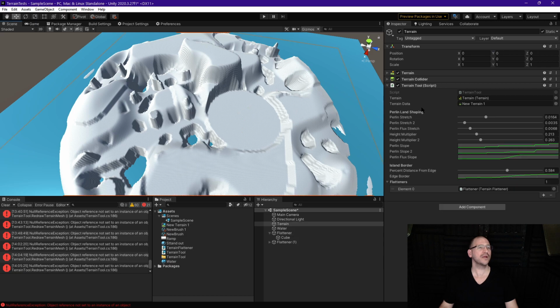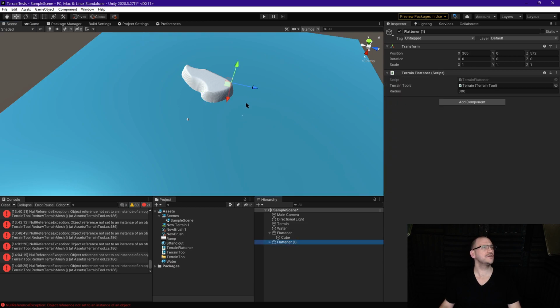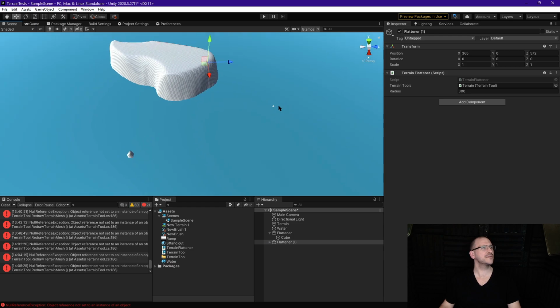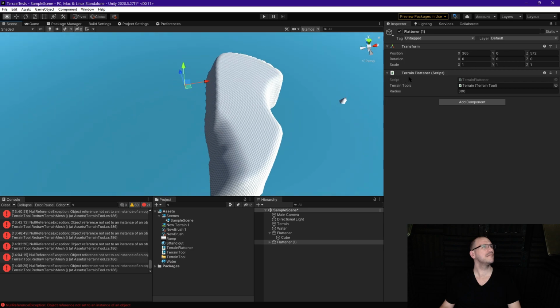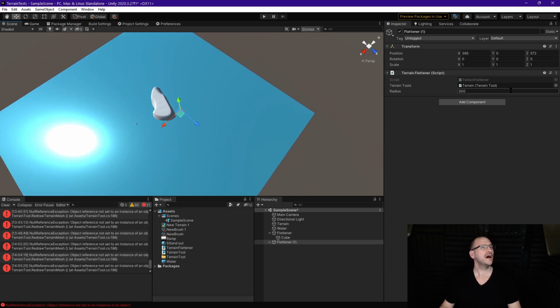Let's assume that our terrain height is not at 0, but at -100. Where is it? It moved. Oh, wait, there was a little white speck right there. That is the flattener cube. Oh, that wasn't even the right spot. That was just another piece of terrain poking up over the surface. But we've got our flattener cube, which is way over here. That's not where I expected it, but whatever. Flattener, yeah, that's correct. Okay, so if I bring that up, it will eventually bring the circle with it, which it is not doing.